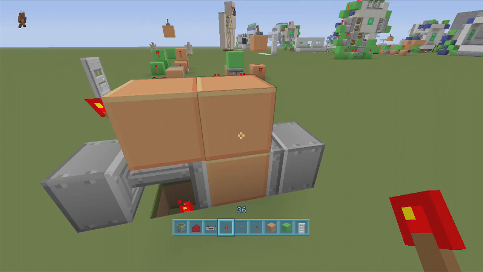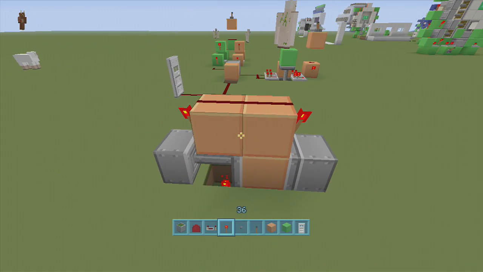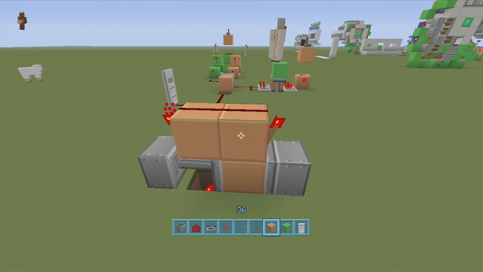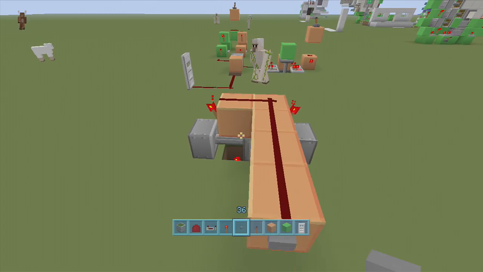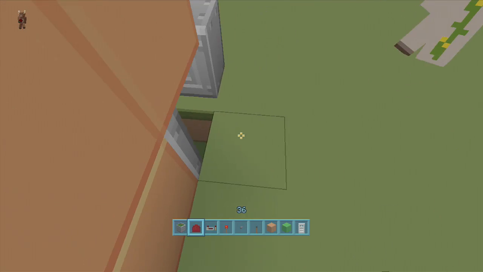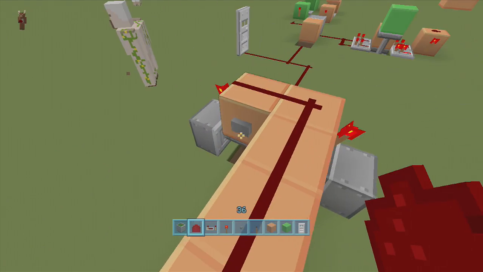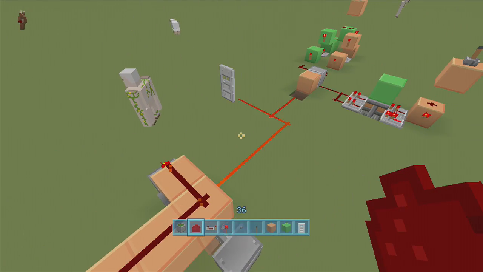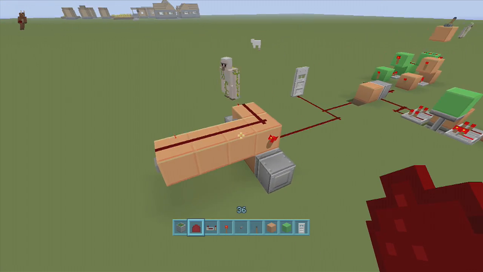Then we're gonna put a torch above both pistons with dust on top of them. And then a button goes to any part of this dust right here. So if you want to bring it out and put your button on it, that's fine. If you want to put your button right here, that's fine. But where you see your torch, take dust out and go to the line where your input block is. So now if I click the button, the door opens. If I click the button over here, the door closes.